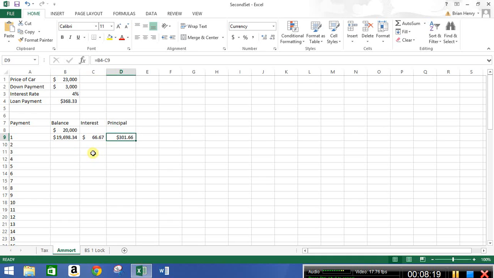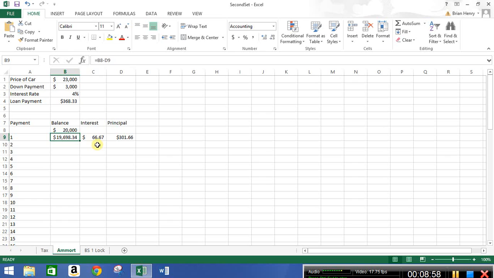And again, if we go here, let's make sure the right things are locked. So we're referencing B4, which in this case is the loan payment. That is going to stay the same every month. So I need to lock that with F4. C9 is this interest amount, and it's going to change each time because it's going to be calculated on a new balance, so I want it to float. So I hit enter, and now everything should work because this one is going to reference previous balance minus principal amount. Each time the principal amount's going to change because our balance is changing, our interest is changing, okay?